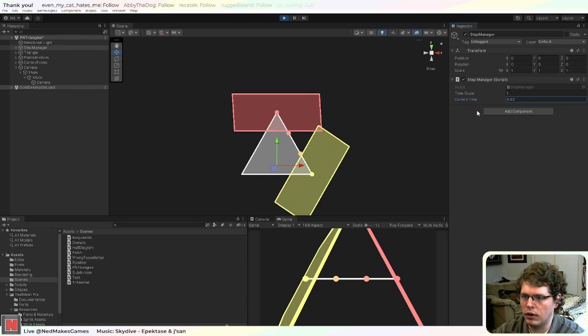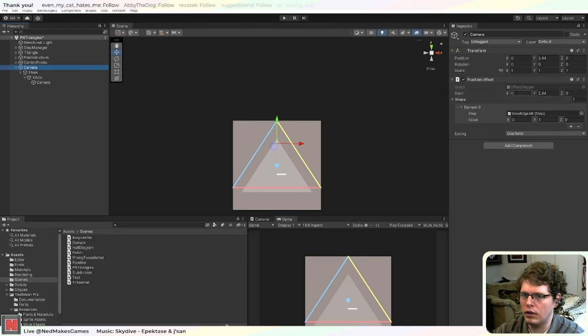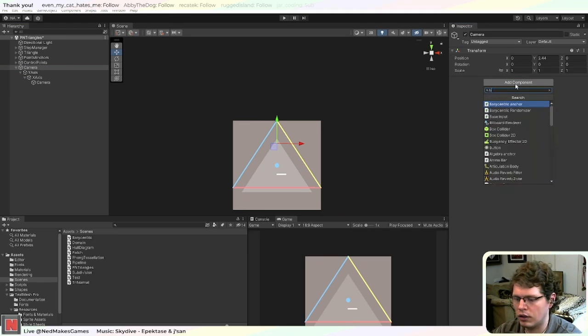Oh, okay. I was going to say, how come this plane, gosh, my mind went blank, is more visible. It's because the camera's not centered. But can't I? Yeah, actually, instead of using a position offset, couldn't I just center the camera on the barycentric center of the triangle? Let's try that.